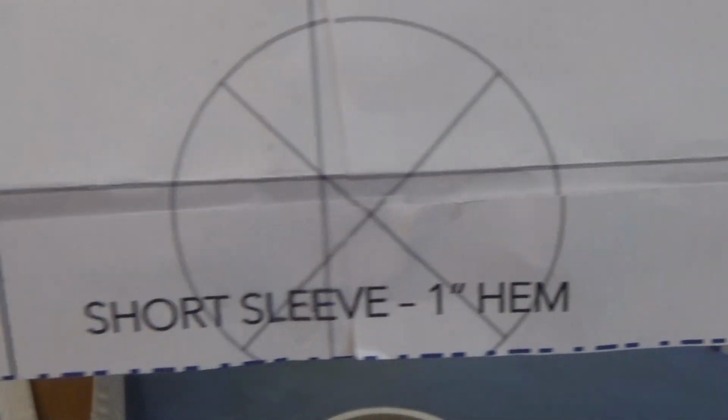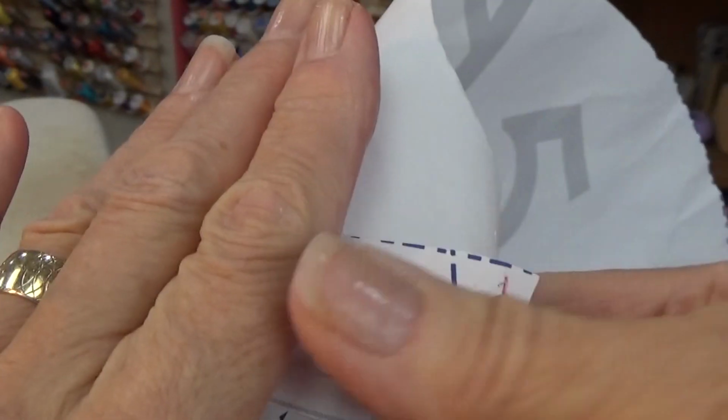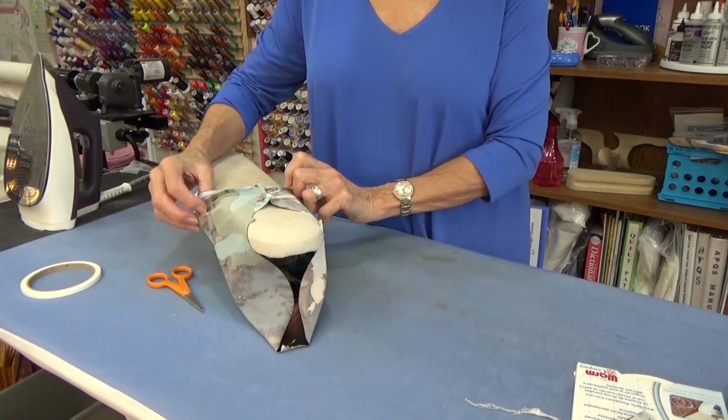If you're not sure how big the hem is on this sleeve, go back and look at your pattern. Short sleeve, 1-inch hem. Remember, it's got the little jutted out area over here, so when you fold it up, it matches the side. All right, cut off your strings. Put it up on your sleeve board.